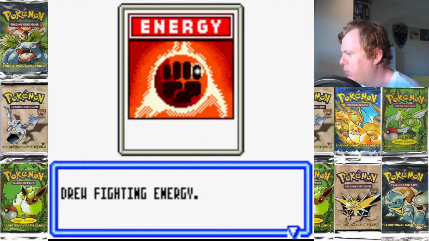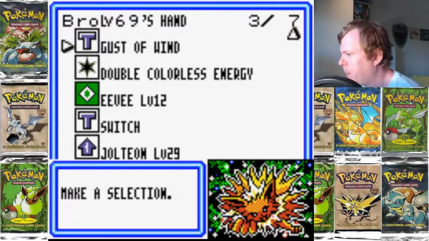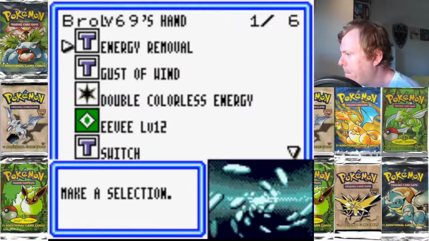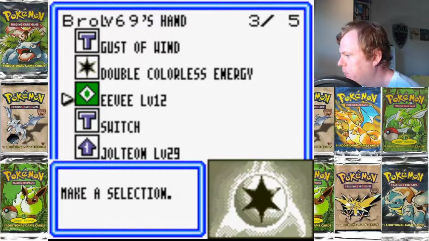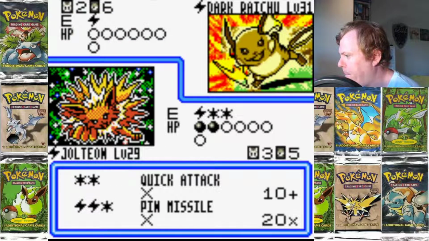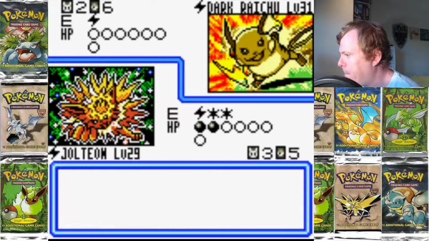Okay. One more electric energy, please. That's not quite what I wanted. Let's put that on Hitmonchan. Let's play the energy removal on the Dark Raichu. We're gonna have to quick attack again. That's unfortunate. It'll still hit for 20, though.